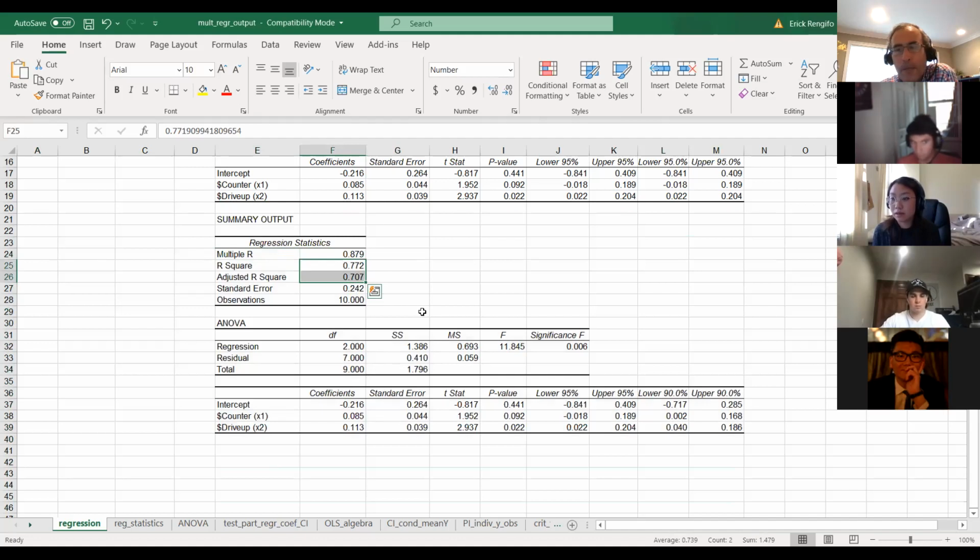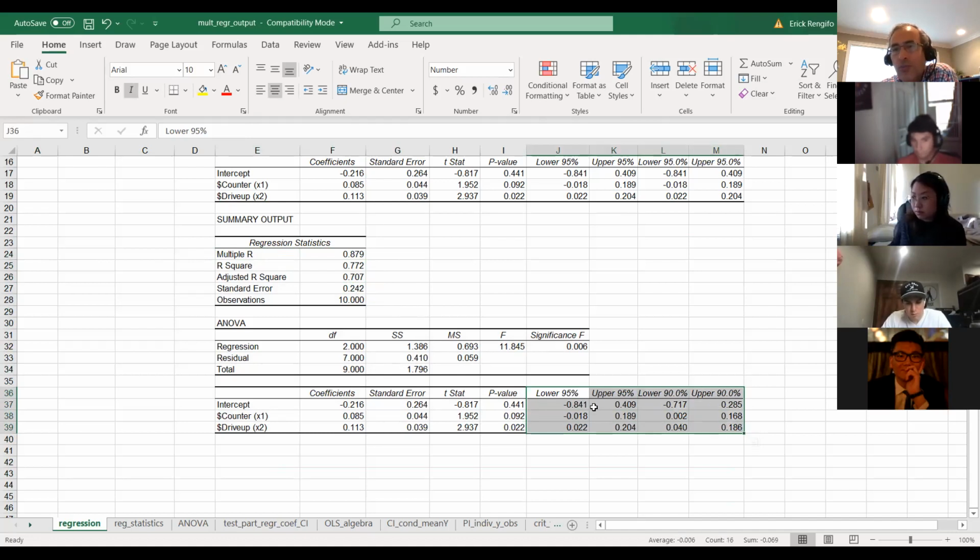Okay. Got it. Now, guys, this was always a question that I had in the past, and I talked with the people from Microsoft Excel. You see that there are two blocks here, lower, upper, lower, upper. Do you see that? This only works if you have 95%, you're going to have these numbers repeated. Now, if you add a different significance level, what is going to happen is now you see the 90% here and 95% here, so you can basically understand.